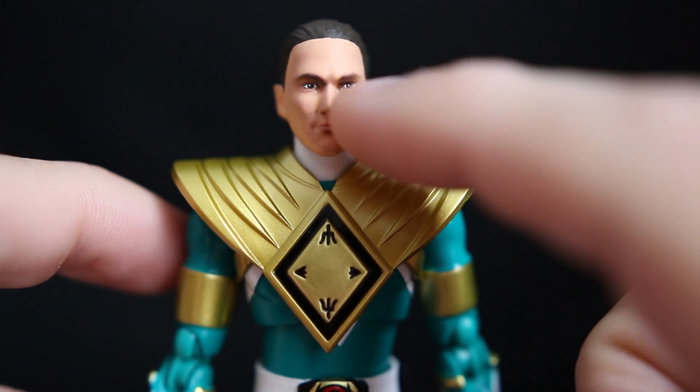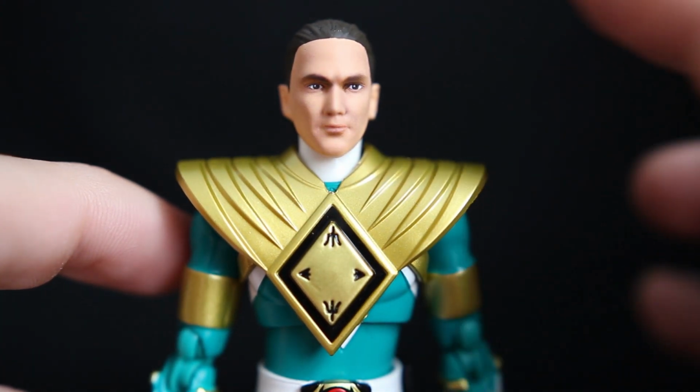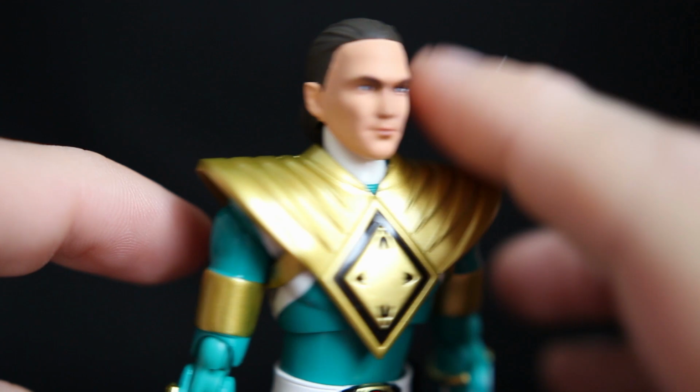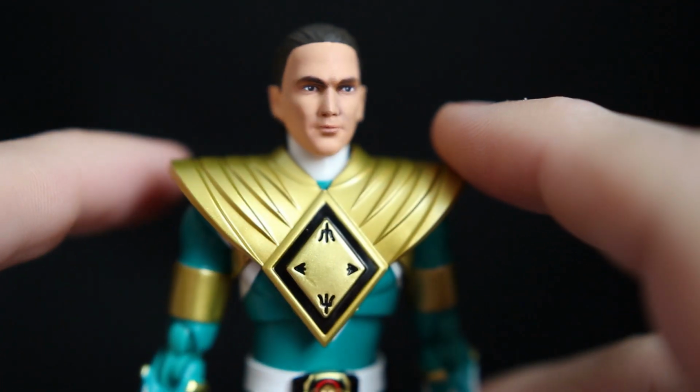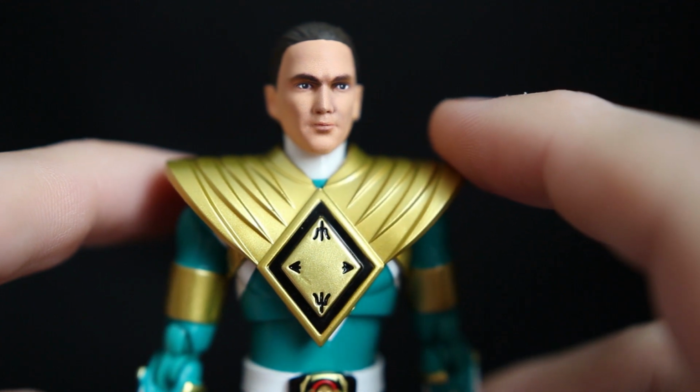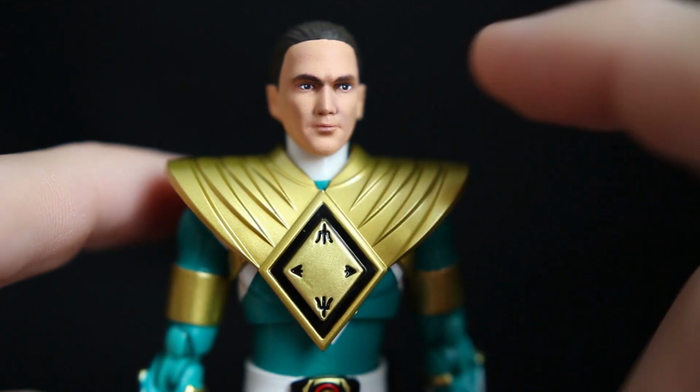We can see that they've got his eyes. Definitely, you know this is Jason David Frank. The hair is in the ponytail as normal. If it wasn't, I'd be very shocked. I'd love him to do a Dino Thunder one with him with short hair. I think that would be really cool.